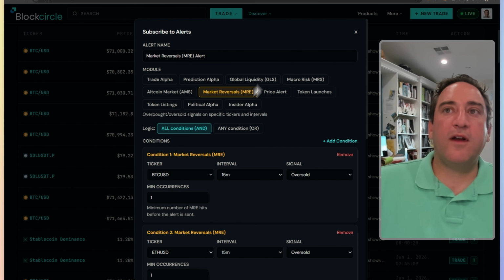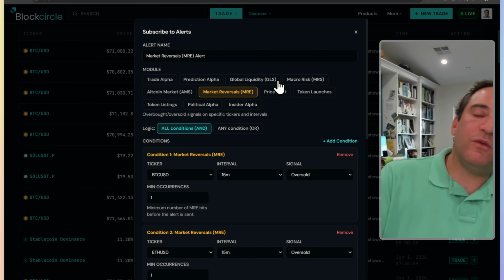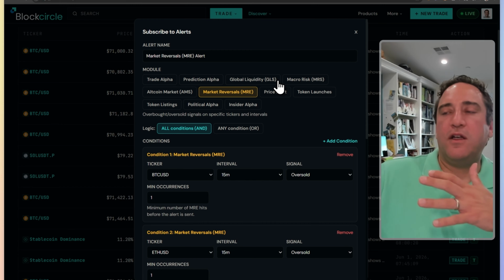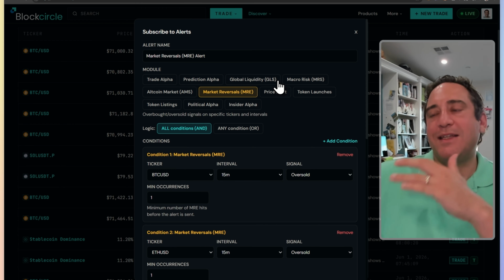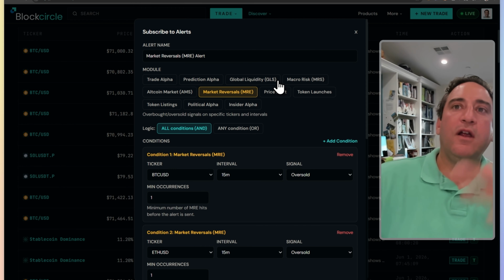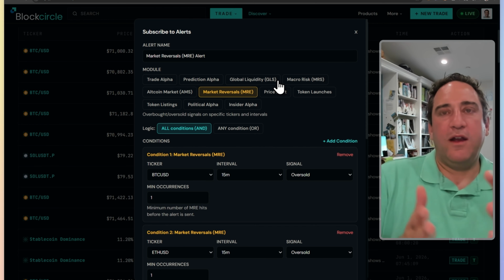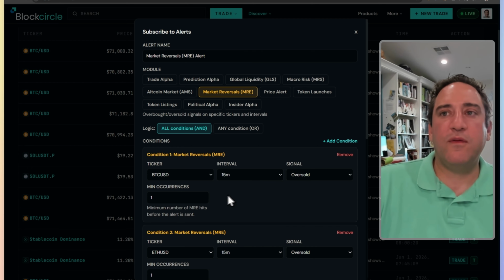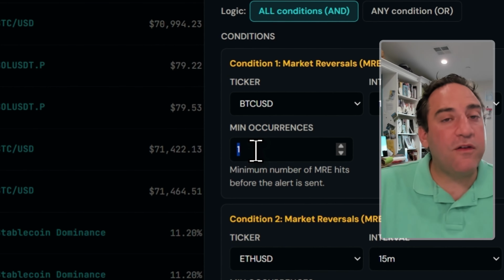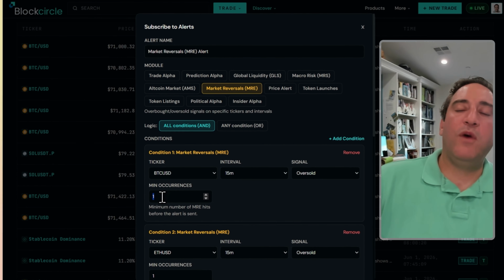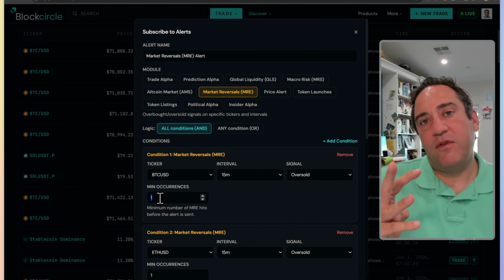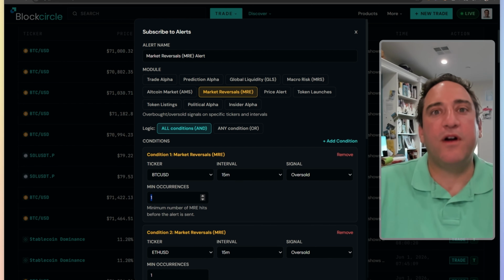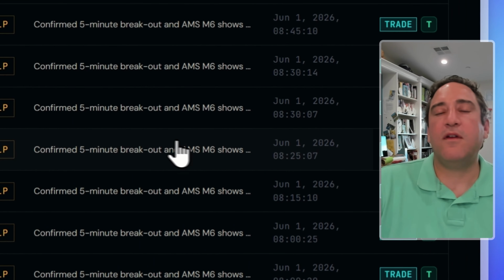And then you could also set up alerts for any other conditions that you want across all the modules. So I only want to be receiving an alert when this politician buys up to this size trade with high conviction, and only when it's within from this time to this time, right? So you can be as sophisticated as you want in terms of how you want it. You can set up the number of occurrences too. You say, I only want to buy when I've received this alert 3 times, all within 4 hours, then that's a good time to potentially be going in, because you want to wait for confirmation of a breakout before you go long. So this is an example.